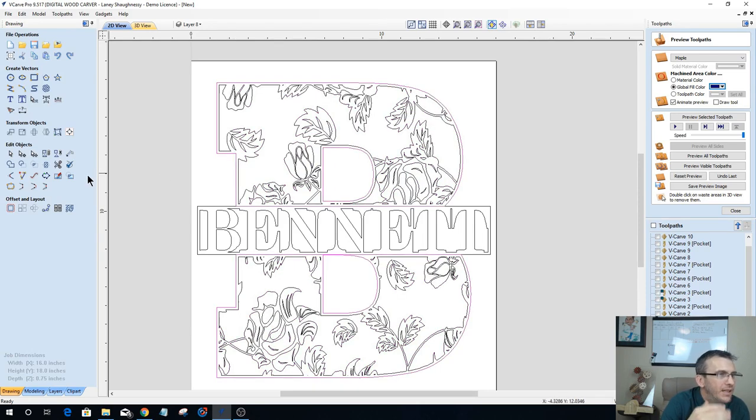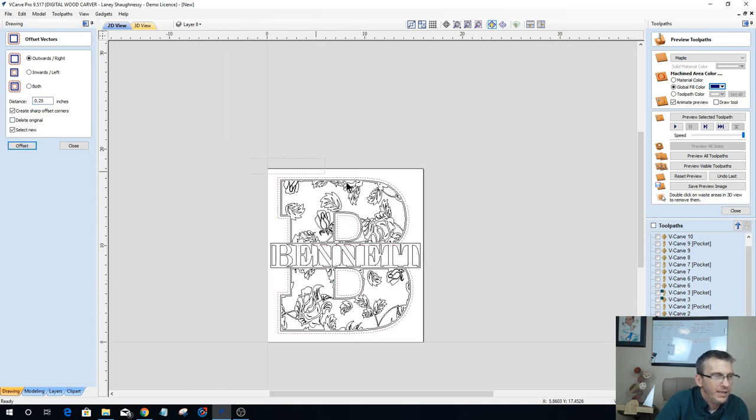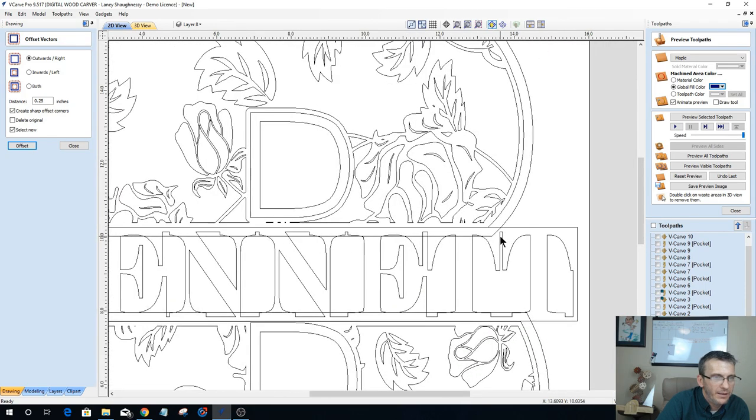let's take this boundary here and offset it outward. I'm going to create a double line effect. Let's go outward an eighth of an inch. An eighth of an inch is not wide enough. I'm going to go bold. So let's go a quarter of an inch, sharp corners. There we go. And let's V carve. Oh, hold on a minute. That's going to screw me up right there.